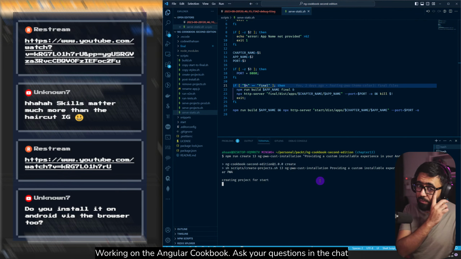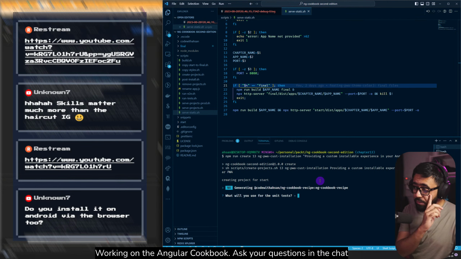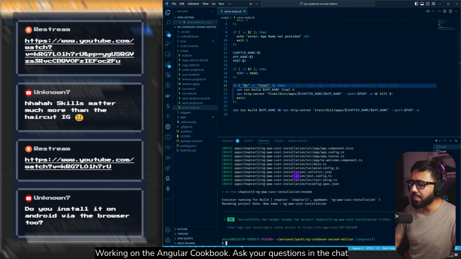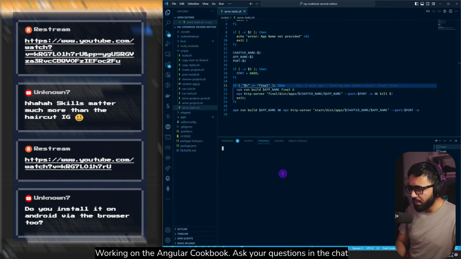And by the way, when I run this command, I actually run my own schematics, which means that I have my own code that generates an Angular project within the Angular Cookbook scenario, which has some magic to it, like renaming the application and whatnot.